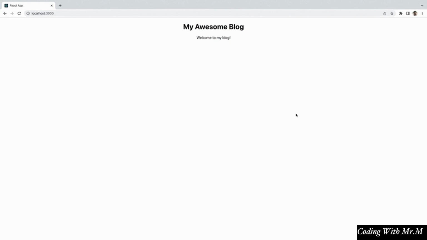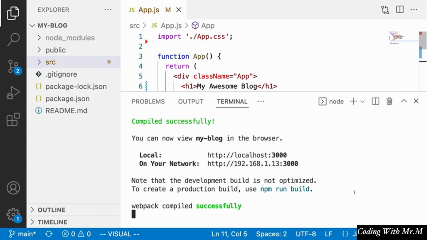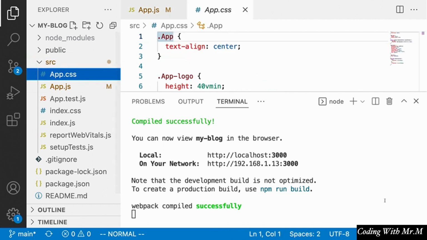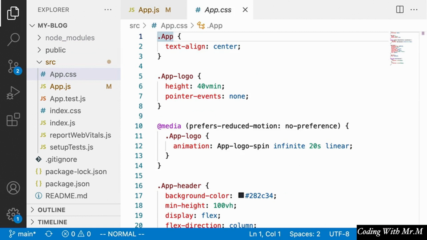And yeah, it's not much yet, but it's a really good start, because the next thing that we're going to do is add some of our own styles. So in order to make the styling as easy as possible for this application, what I'm going to recommend you do is copy the CSS from the GitHub repo for this course. And you can find that inside app CSS in the GitHub repo, and all you need to do is open up your own app CSS file. You can then copy the CSS from the GitHub repo and paste it in here, which I'm going to do right now from another window.